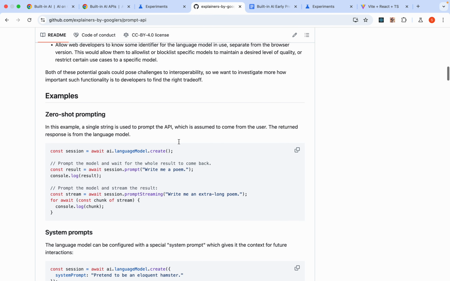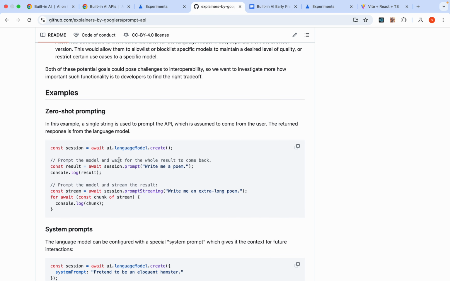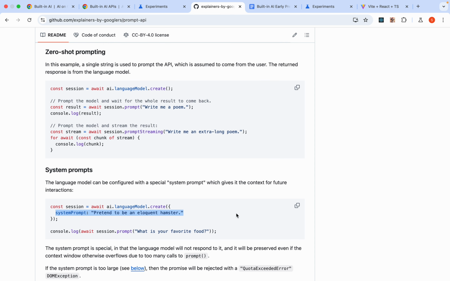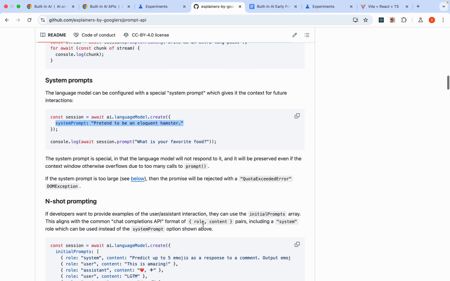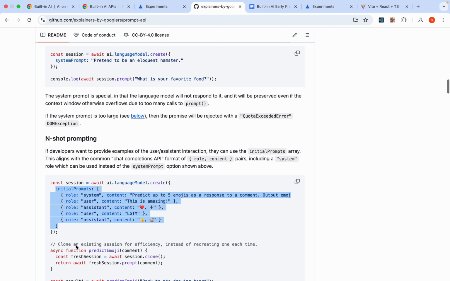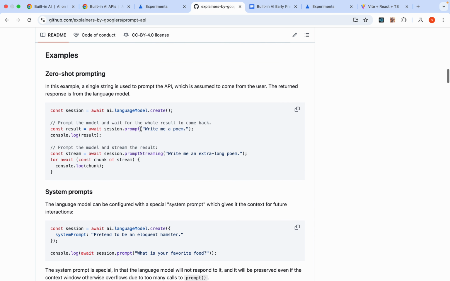Now I don't know whether this is going to make the final cut for APIs, but it is quite a nice API where you just create a prompt session and then you just prompt the session saying write me a poem, and then you can get a streaming response or just a regular response if you wanted, and you just get chunks back from the stream. So it's really nice. You could have streaming, you could add a system prompt, you could set the temperature, etc. You could set initial prompts, the history, all of that. So it really supports quite a lot of things, and it's a very simple API.